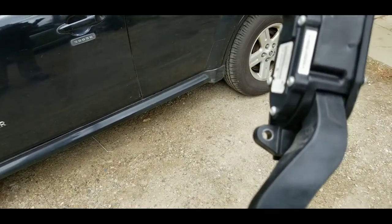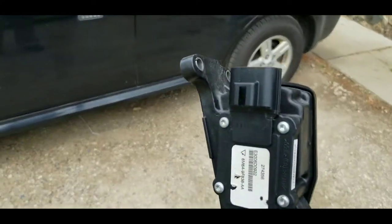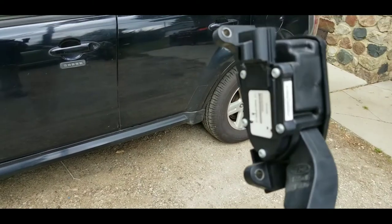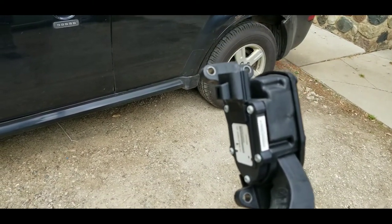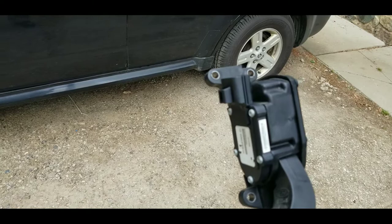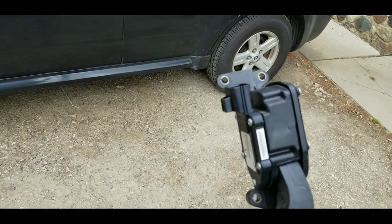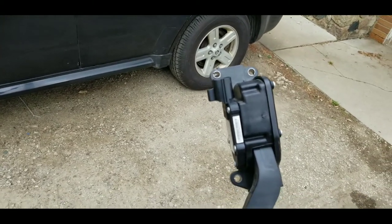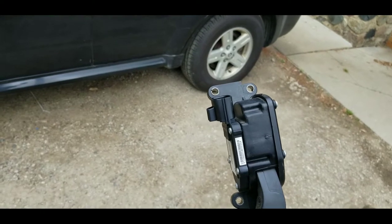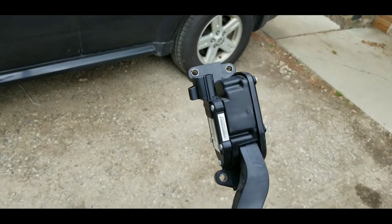There are three 8-millimeter bolts that hold it against the firewall and one wire clip that goes down through the top. You've got to remove the wire clip before you take it out because you can't get to that top left-hand bolt without taking it out. This works pretty easy to change if you have a quarter-inch drive 8-millimeter socket with about a five-inch extension. I've been using my quarter-inch drive ratchet handle with an 8-millimeter deep-set socket just to break the bolts loose, then a handle adapter about five to six inches long to screw it out.